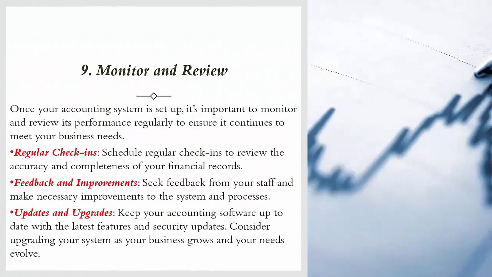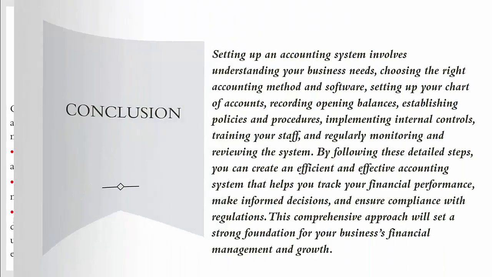9. Monitor and review. Once your accounting system is set up, it's important to monitor and review its performance regularly to ensure it continues to meet your business needs. Regular check-ins. Schedule regular check-ins to review the accuracy and completeness of your financial records. Feedback and improvements. Seek feedback from your staff and make necessary improvements to the system and processes. Updates and upgrades. Keep your accounting software up to date with the latest features and security updates. Consider upgrading your system as your business grows and your needs evolve.